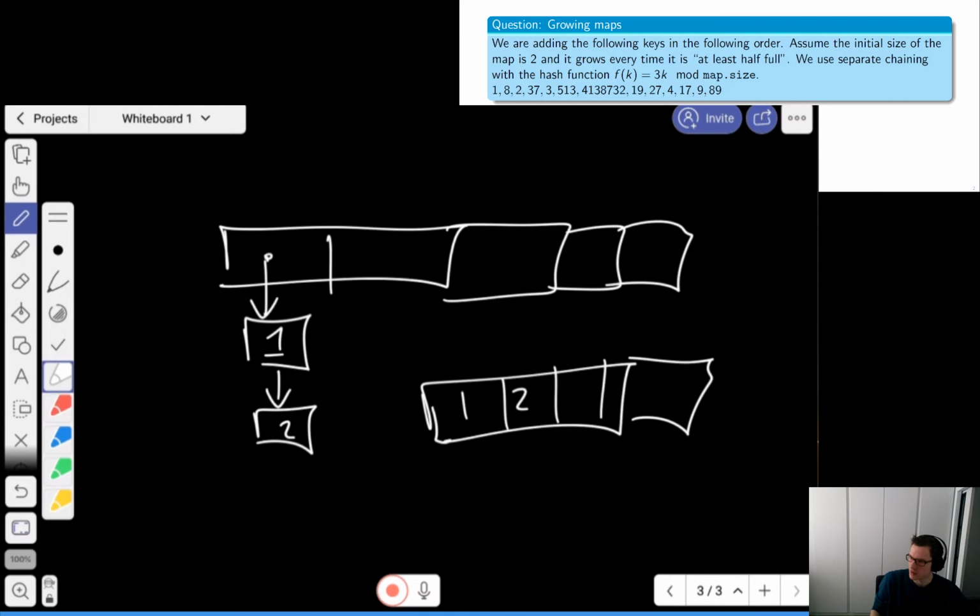Both are equally big, right? Both contain 2 elements. So it doesn't matter whether they are in lists or whether they are in these cells. Both of them now have 2 spots filled, and so one more would cause both to trigger a resize. Does that make sense?